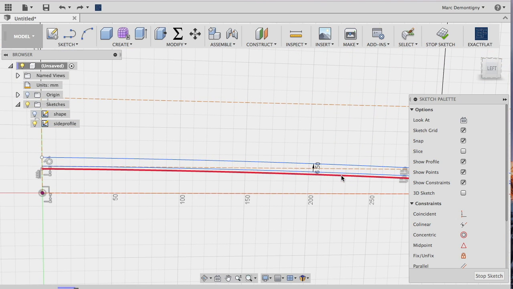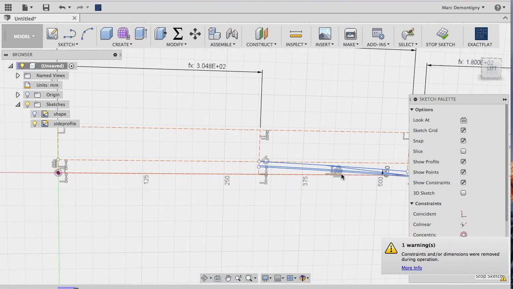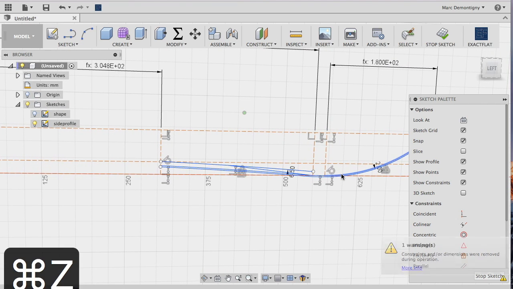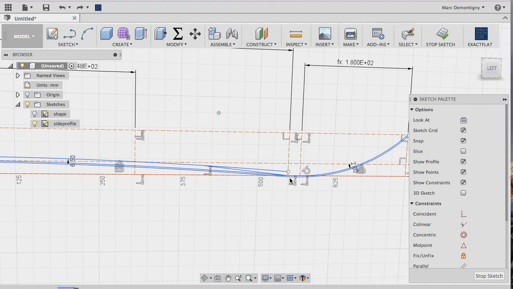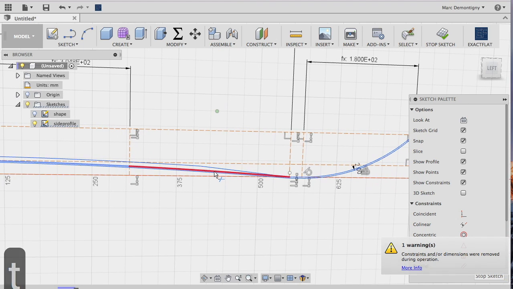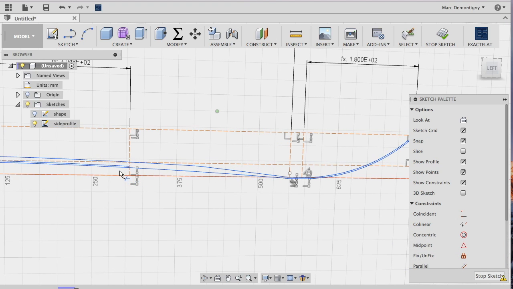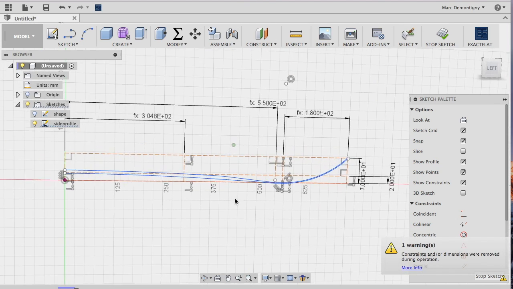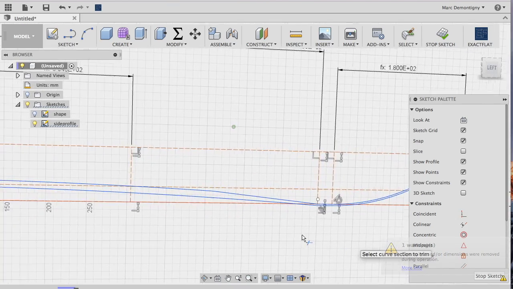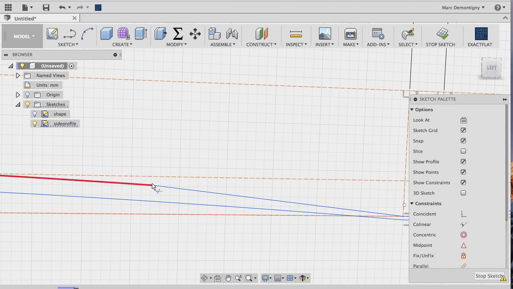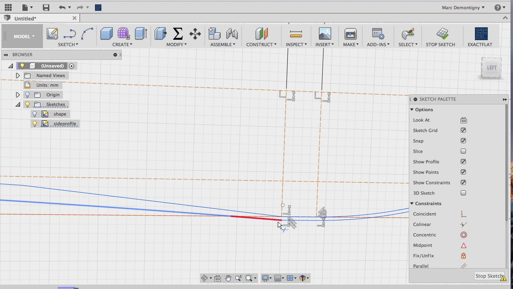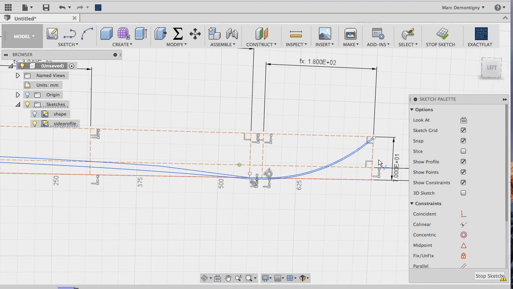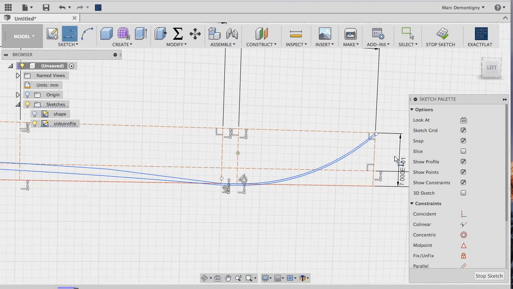Okay. Let's go over here. We're going to trim this line. Why is it doing that? Okay. We want that one gone. We want this one gone, and this one gone. There we go. So we kind of got like a hard angle between these two, and down here we still have that hard angle on the bottom, which is not ideal, but we can go and smooth those out after.